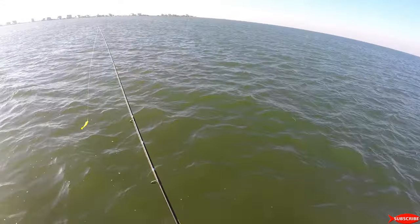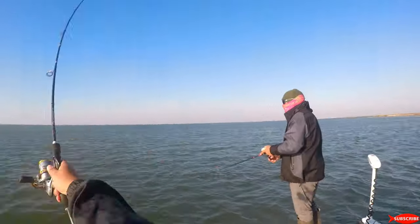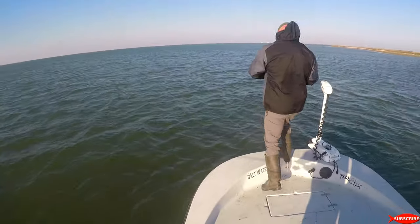Fish the drop-offs and oyster reefs. In this case, we're fishing over some oysters. But it's a great technique to use.